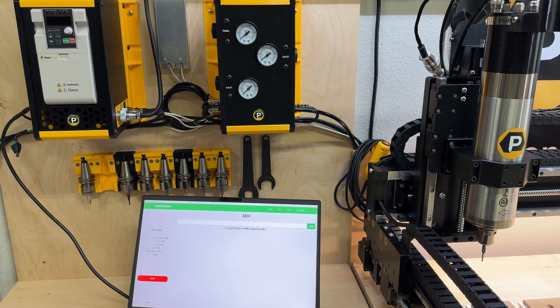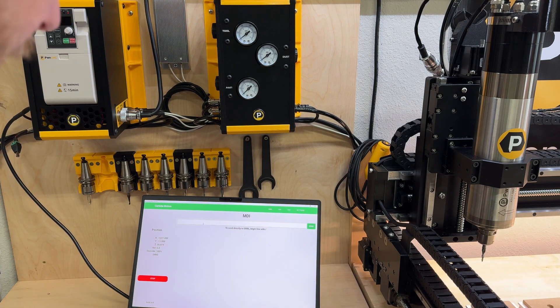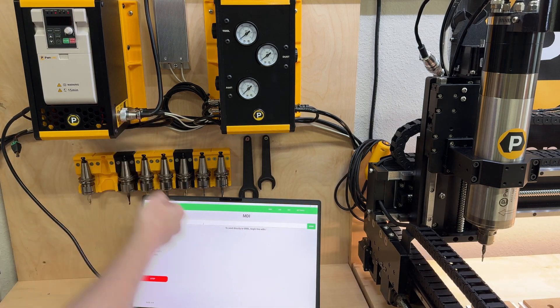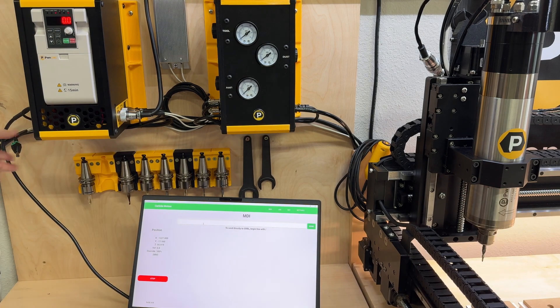Hopefully you can see all three things. We've got our VFD up here in the top left. We've got my machine running Carbide Motion here in the middle, and I've got the spindle motor — it is plugged in. So whenever we tell it to run in RPMs, it will spin. I do have the IoT power strip unplugged so that my shop vac does not turn on.